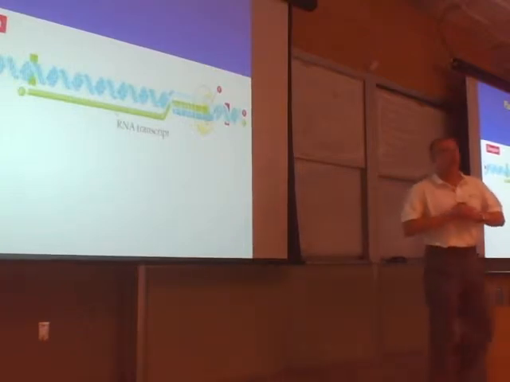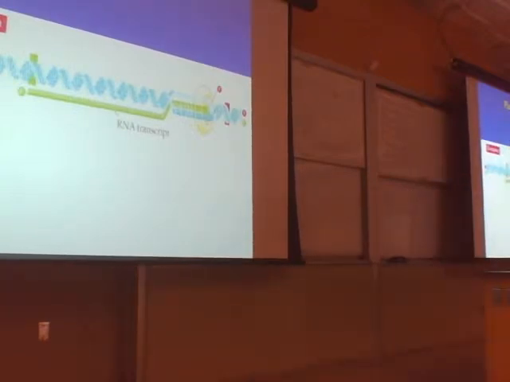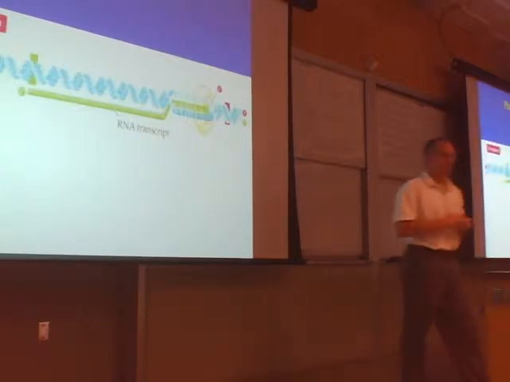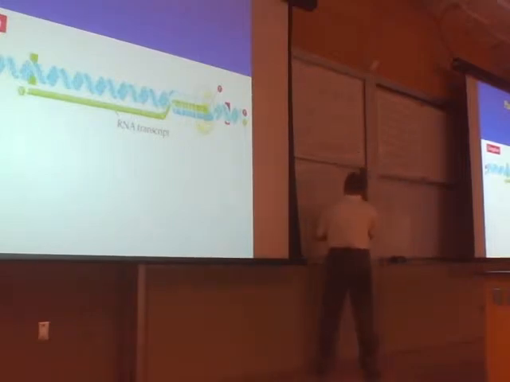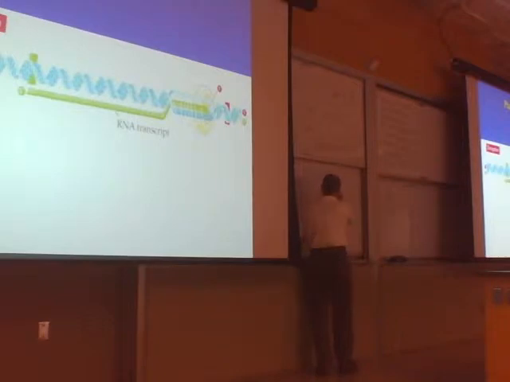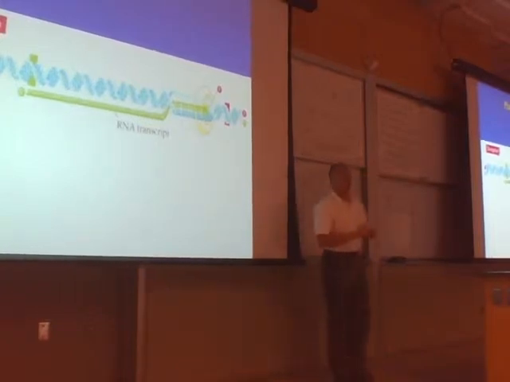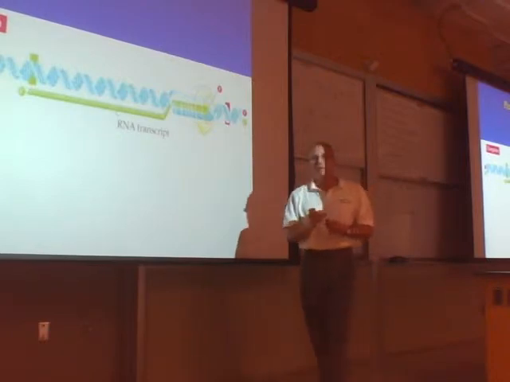Go back to your notes. What was that end of the gene sequence? Not a stop codon. A stop codon is an end of the coding, but not the end of the gene. Yep. There's a bunch of A's followed by a bunch of T's. Remember that? A bunch of A's followed by a bunch of T's.